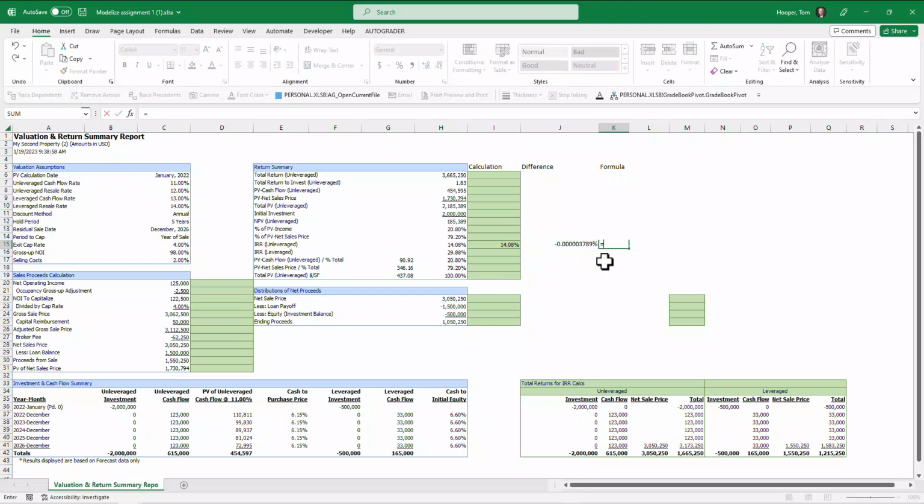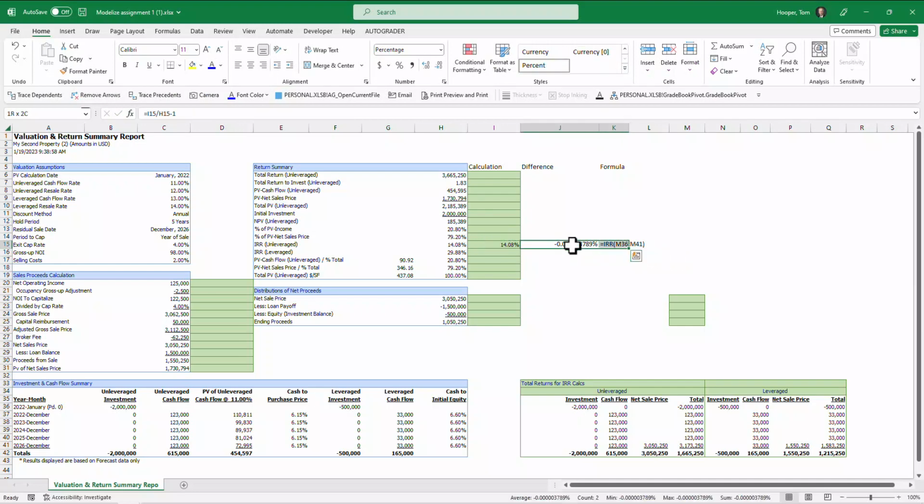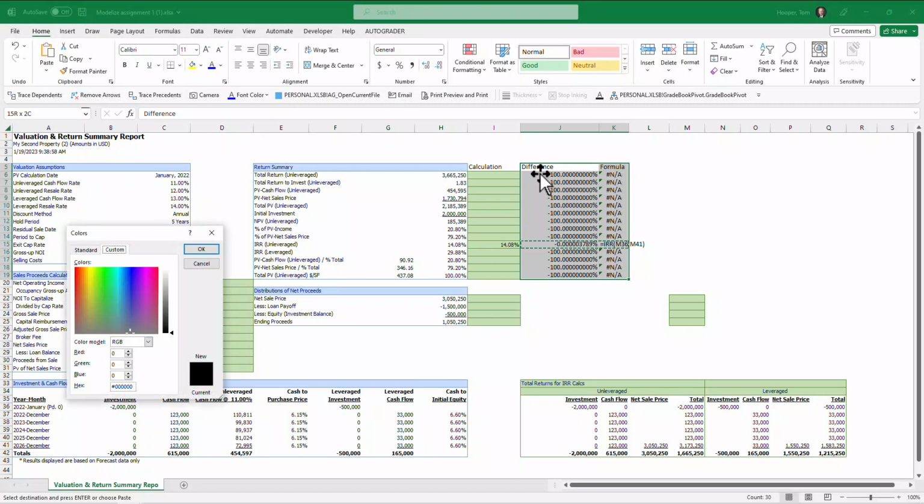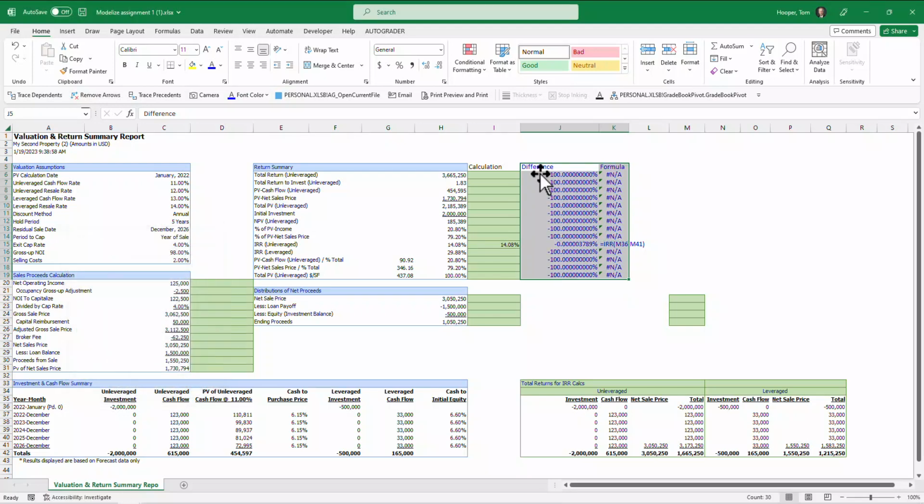And then if you'd like to see the formula that I used in that later, I'm going to do this formula text and point it here. So first thing I want to do is copy these up and down. And the next thing I want to do, I just love this font color that is blue 255. So that'll jump out at us. And since the rest of this report came from Argus with Tahoma 8, I'll use that font. So it'll look like this will fit in a little bit better.